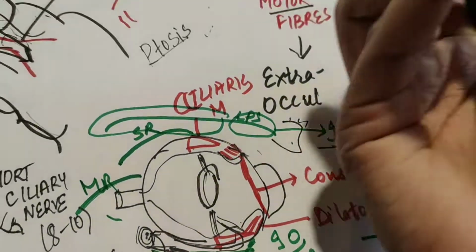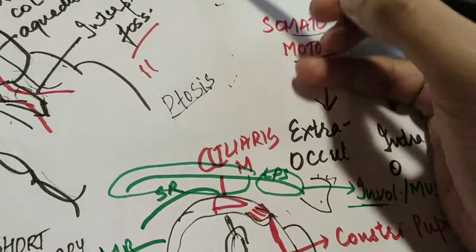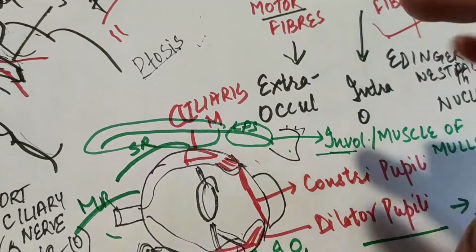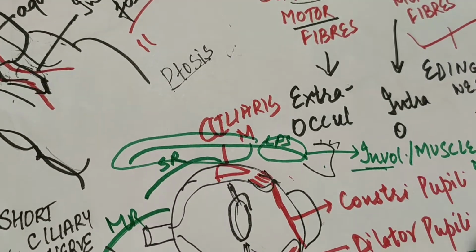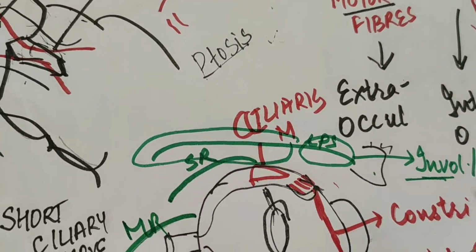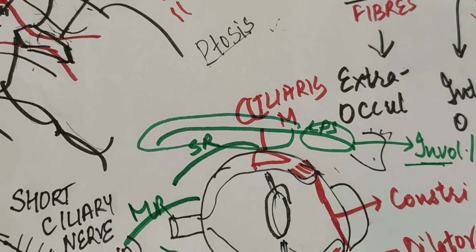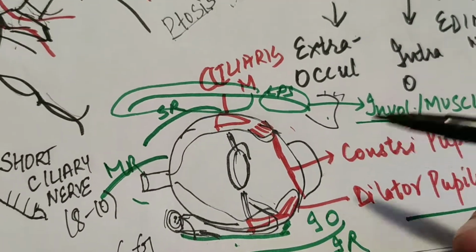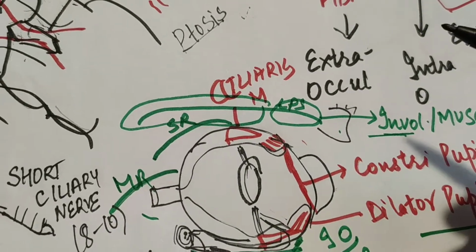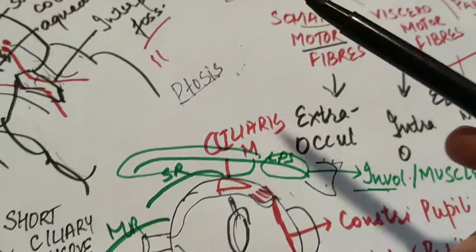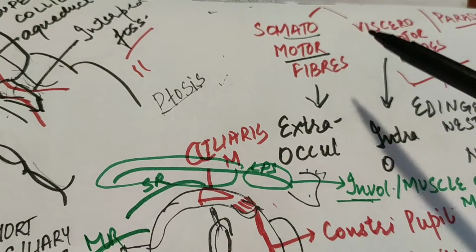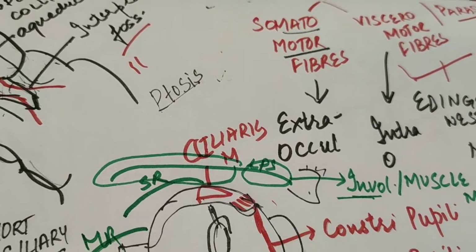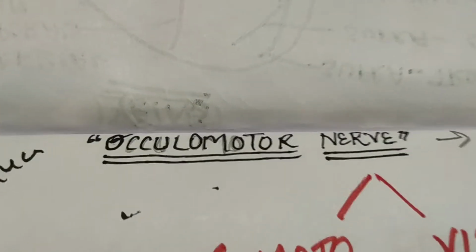Whenever you experience a lot of light, you cannot constrict your pupil. It will be dilated, so it will cause irritation. This condition where your parasympathetic is not working is known as internal ophthalmoplegia. Why internal? Because the parasympathetic supplies the intraocular muscles. So there are two: external, by somatomotor fiber damage, and internal ophthalmoplegia, by visceromotor fiber damage. So this was about the oculomotor nerve. Thank you.